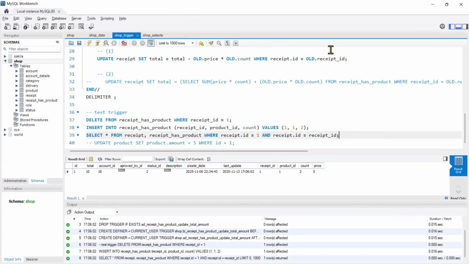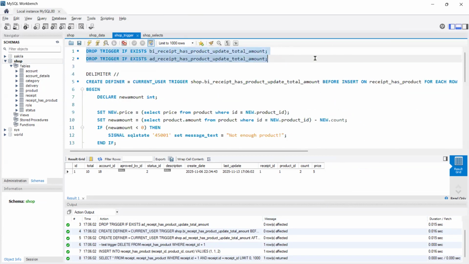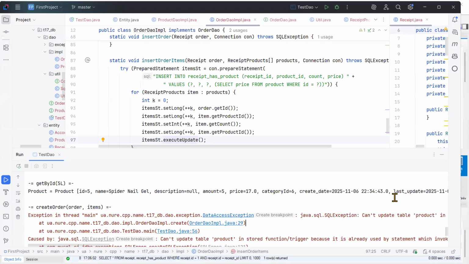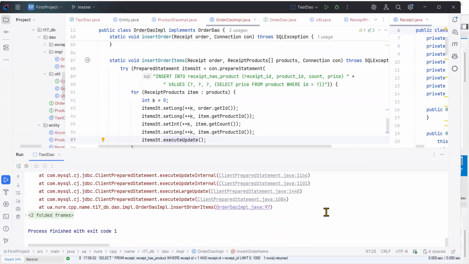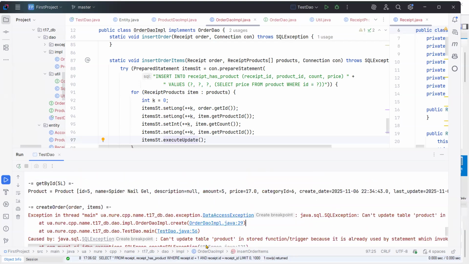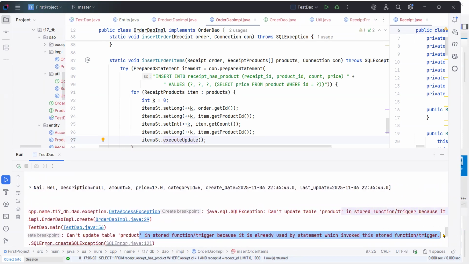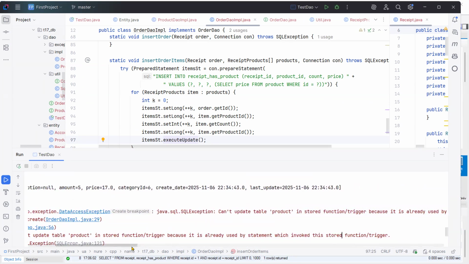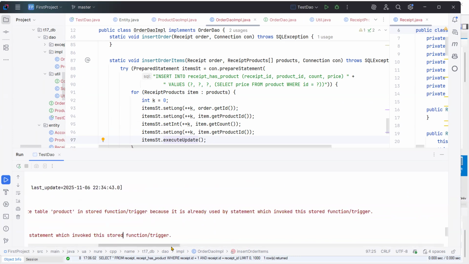No, I removed them, then I added it. Something went wrong. Transactions cannot update table product stored function because it is already used in a statement with invoked stored function trigger. Should work. If you can see, in function or trigger, it executes. So our trigger changed.